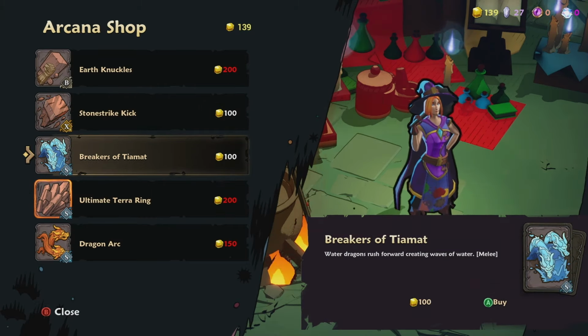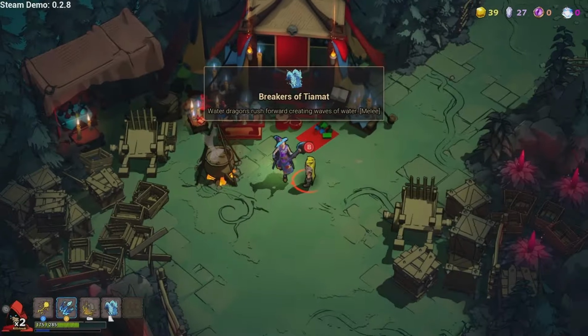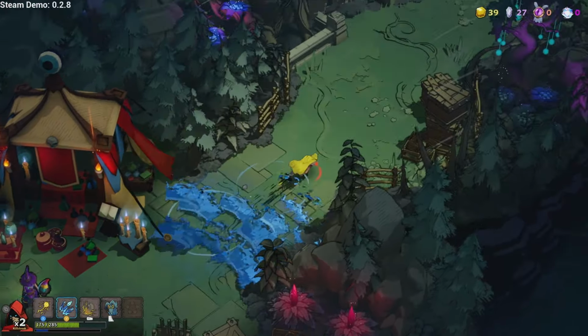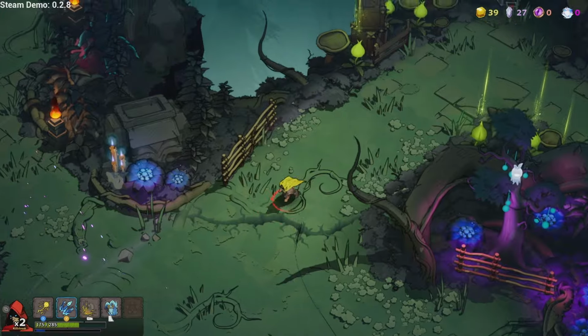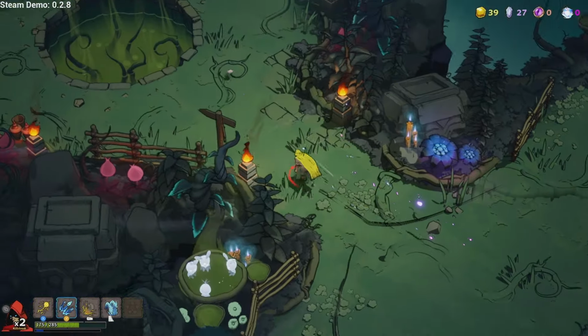I mean, maybe it does. Rush forward, creating a wave. What's it do? Where's it go? Oh, sweet. So it is. Okay, never mind. That's totally worth it. It's the first time I've done that shot. So we actually do get a new Arcana. That's so cool. Okay.